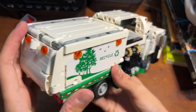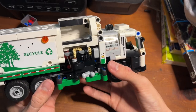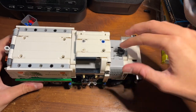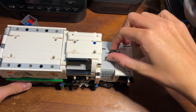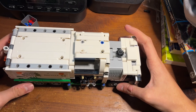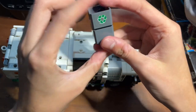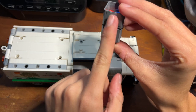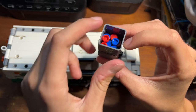So, yeah, it's just an overview about it. So, this also is where you could turn the wheel as well. So, I mean, this actually is pretty cool. This actually is extremely cool. And it does also feature your recycling bin right here. It is pretty small. Yeah, my bad. It was completely my fault that I put the recycling logo upside down. And then inside, it does use this to represent trash.